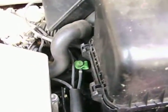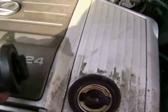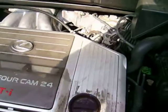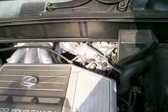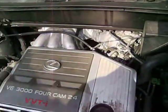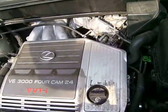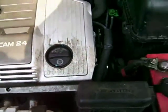Everybody knows to check your oil. Very important. If needed, this is where the oil goes in at. Always good to check your oil. And this one here, on this vehicle, it looks like it's okay. It probably needs a half a quart in here, but it looks like it's all right.